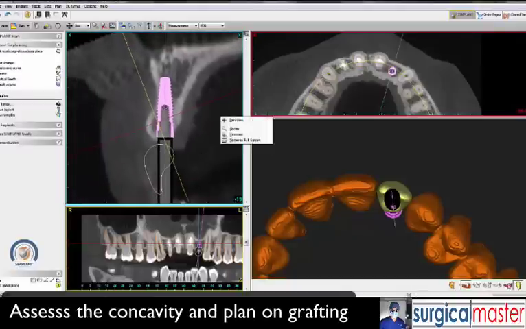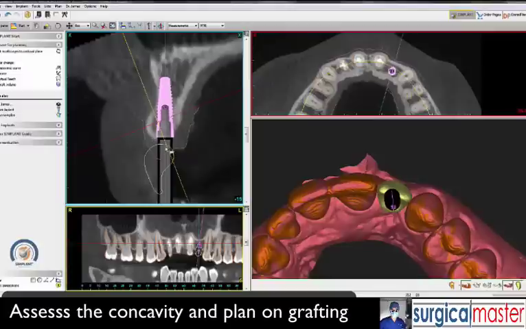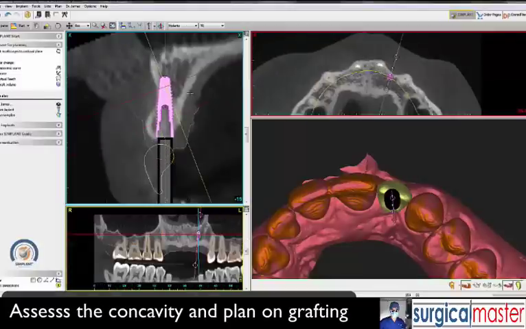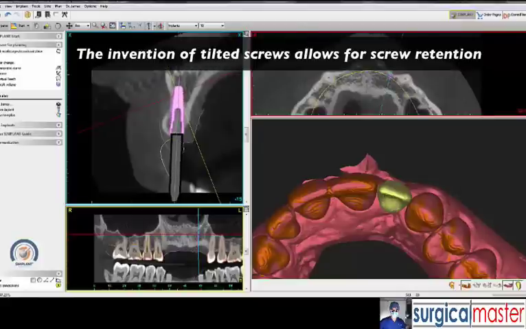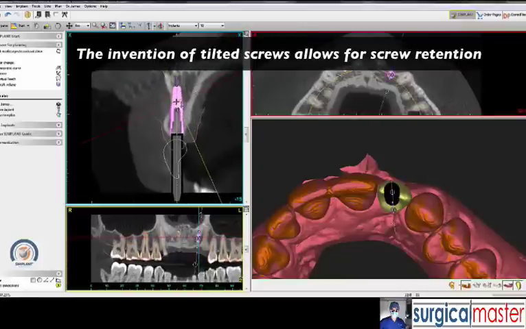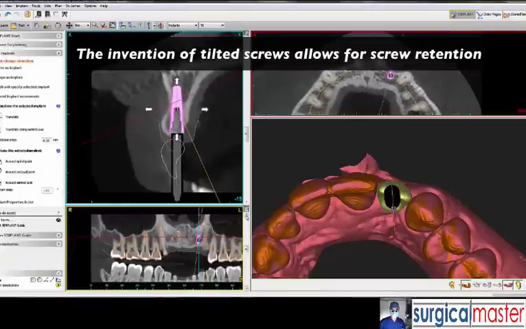We can bury the implant a little bit deeper, which has its own disadvantages. Or we can tilt the implant slightly to the buccal. It's a cementable restoration anyhow. You'll have to use a custom abutment and then move it bodily. So this is really a fine-tuning stage. So I personally would feel comfortable with this position.